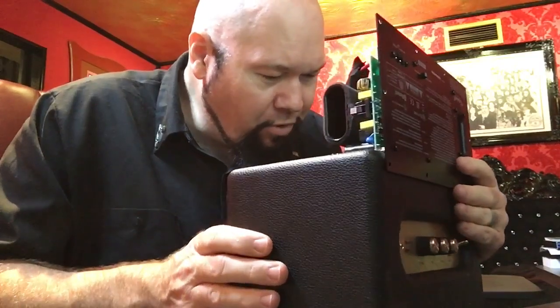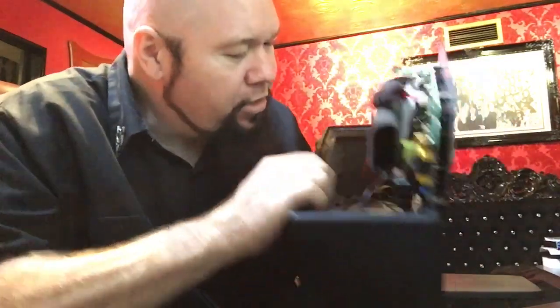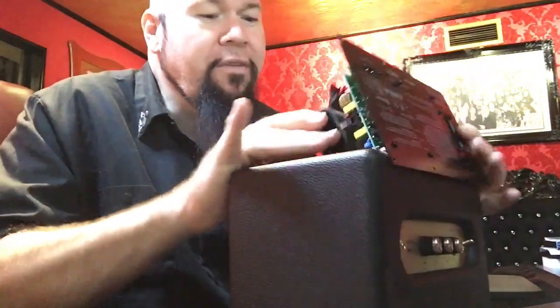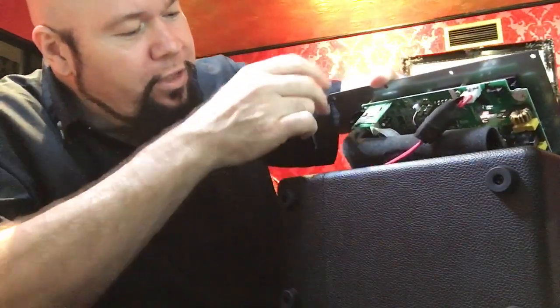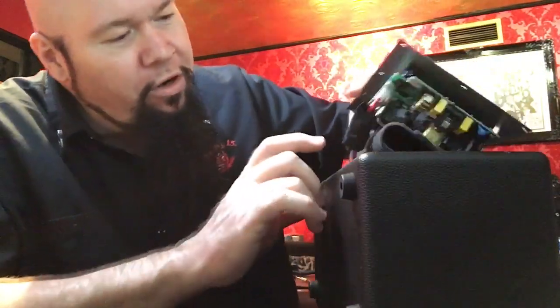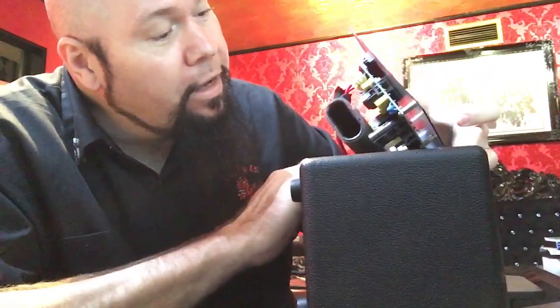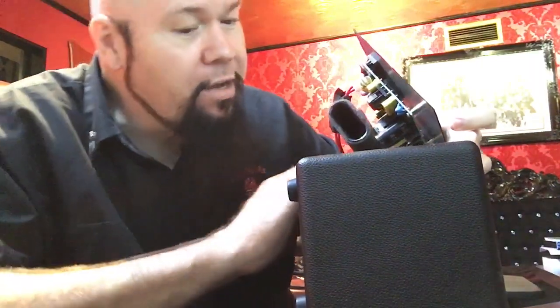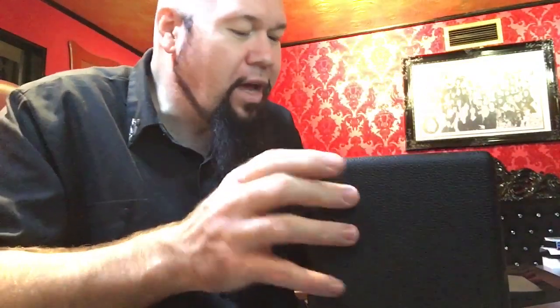You can see where they placed the antenna. You've got basically two different printed circuit boards. They've made a cool little horn here for airflow — taking cues from Bose. Here's your Bluetooth card, but no tubes at all. Some basic electronics, very well made, with an AC slow-blow fuse just in case of emergencies. You can see where the vinyl has been wrapped around and seamed — this is quality construction.